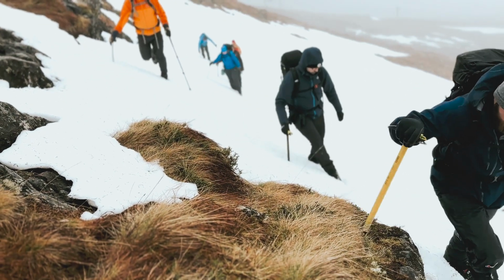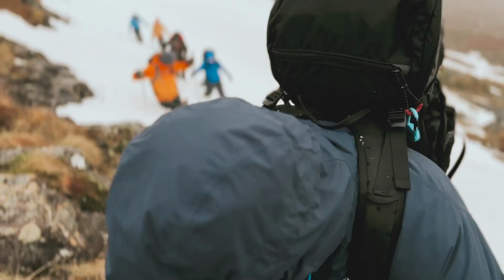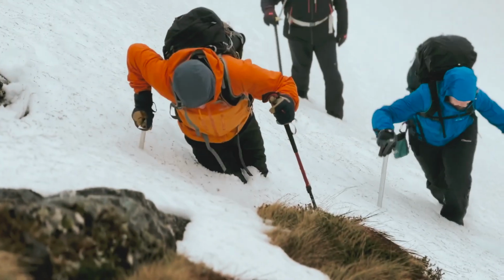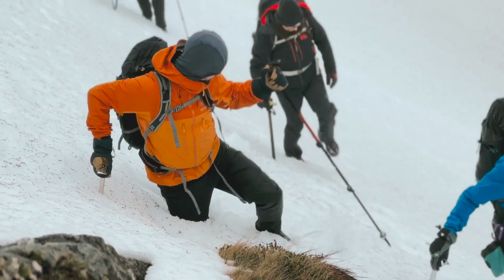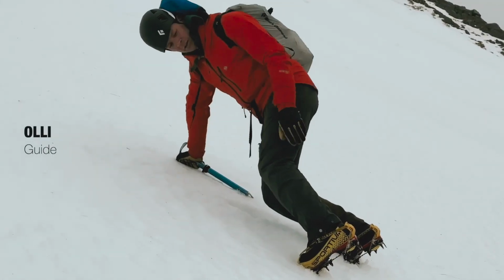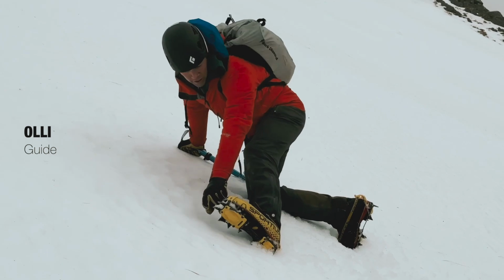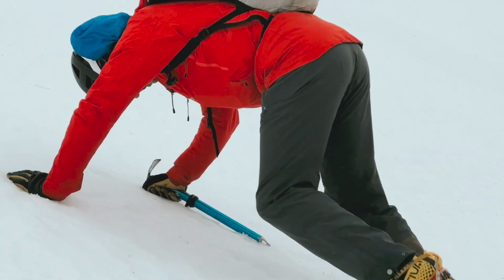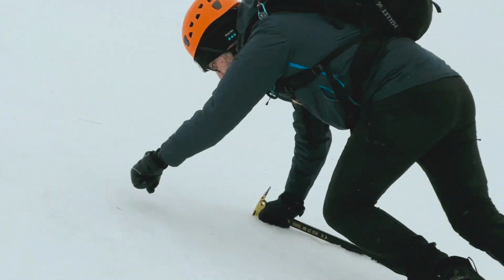Before we head onto the mountain, we have to train some basic winter mountaineering skills. How to walk on the snow, how to stop if we fall, how to use the crampons, the ice axe, how to walk if it is too steep. Straight into the snow at 90 degrees. There's none of this. If I'm doing that, I'm only on the inside point. I drop the heels down, I can just slowly make my way up.